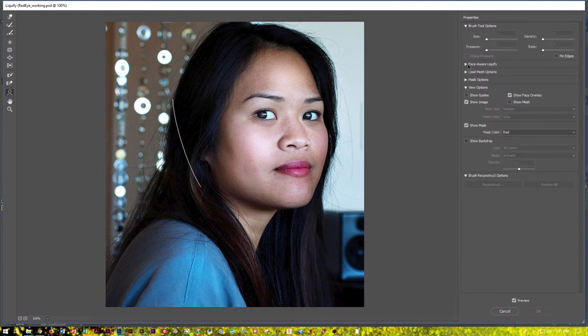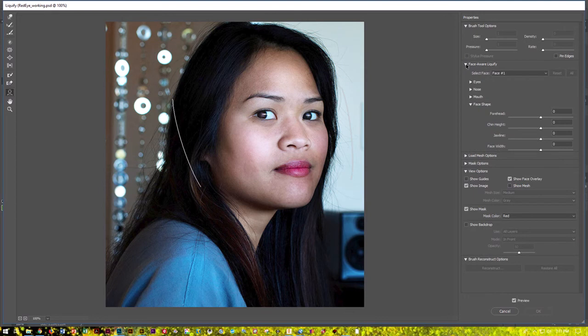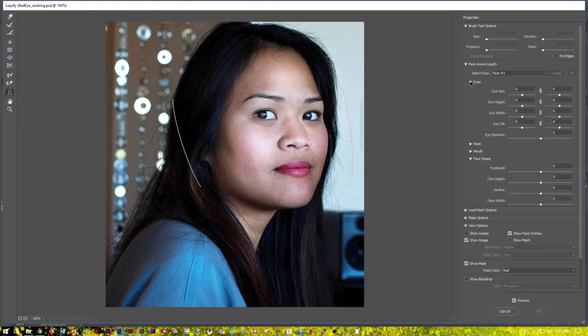We've got this one called Face Aware Liquify. So let's go ahead and start with her eyeballs. And notice we can do things. We've got our make the same or make different. Remember, we've got our little link here. So we're going to go ahead and say, let's make her eyes 32. And notice how her eyes then just popped up just a little tiny bit. I'm going to go ahead and lock it so it makes both eyes 32.